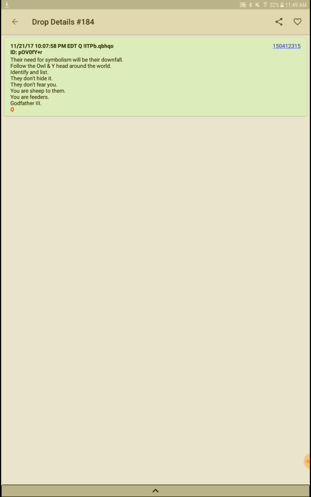So what I'm going to do is read this Q drop, and then I'm going to show you guys some different pictures that I pulled from the internet. The pictures that I'm going to show you are going to be some of the symbolism, the Y head symbolism that I've found, whether it's presented in clothing or jewelry or movies or TV shows, because the Cabal and Satanists throw their symbolism into a lot of different things out in the public, out in the open. So I've been able to really gather up a lot of research. So I'm going to go ahead and jump into this Q drop.